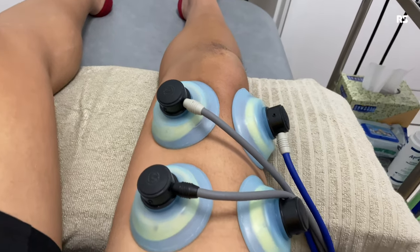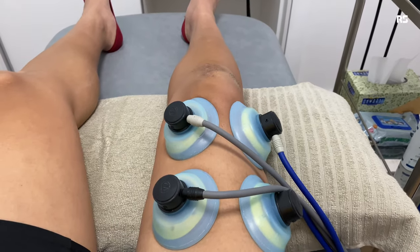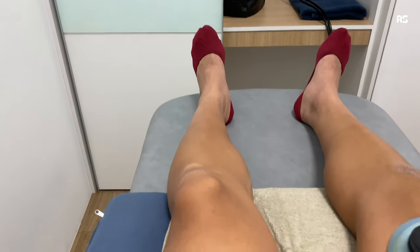After my hamstrings, it's my quads. Strong man. Look at the amount of muscle I've lost. Look at that.